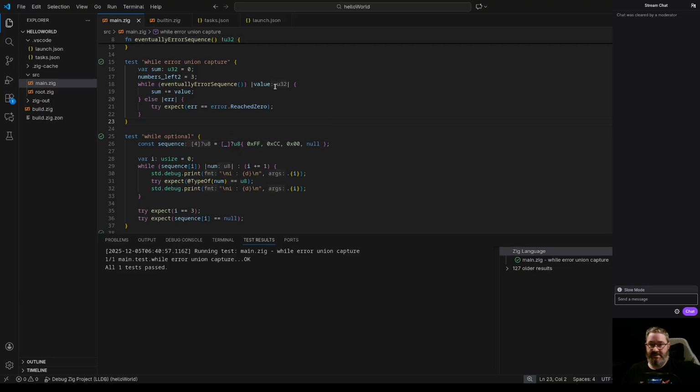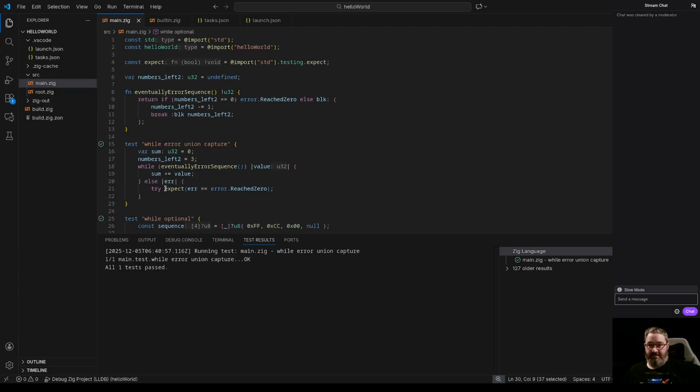I don't see any differences. Yeah, I have a debug print statement, but that shouldn't make a difference. But okay, that's so weird. But okay. Moving on.